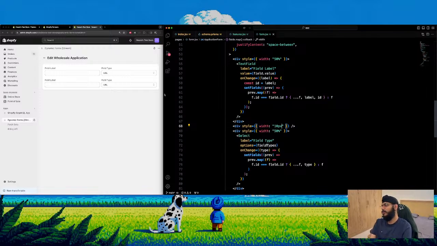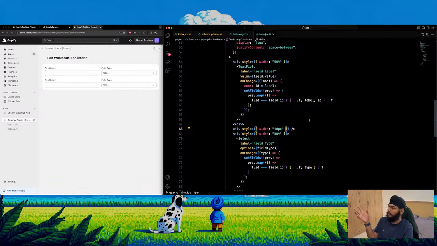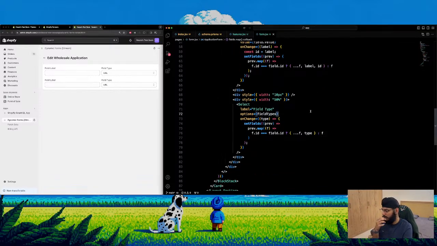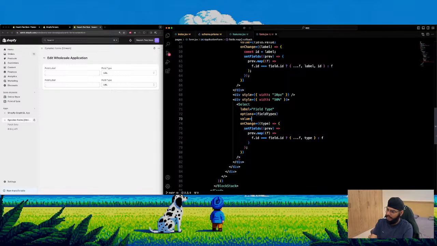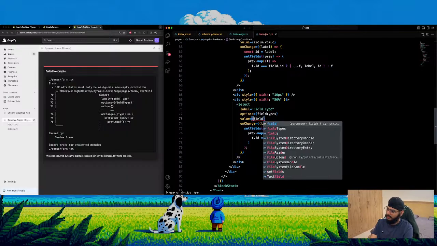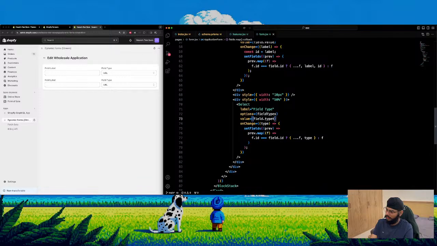Okay, so essentially what we did was we loop over both labels and types, and then we add those in here, right? Though I am a little concerned about why it is not working. Yeah, correct, because the value should be field.type. Okay, yep, now it works.